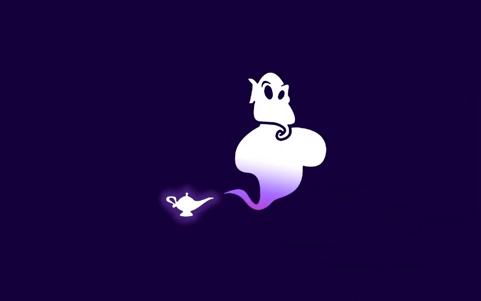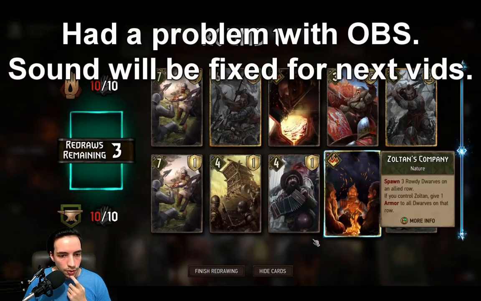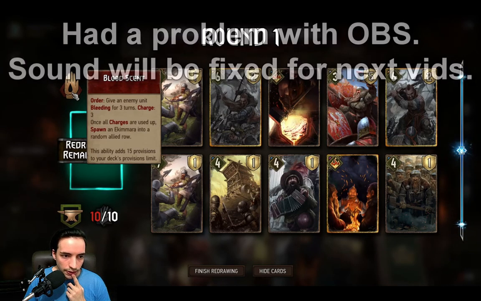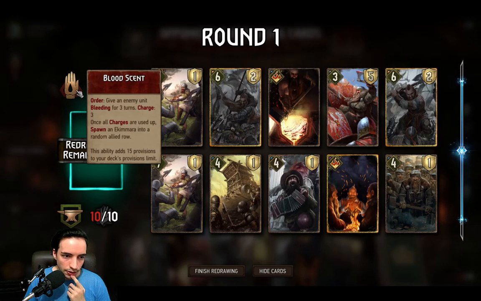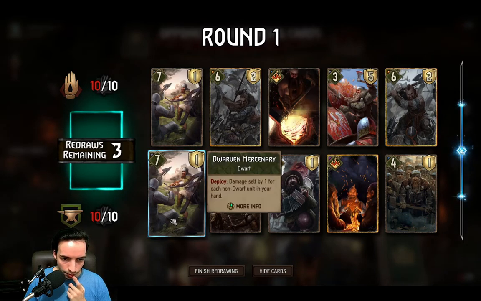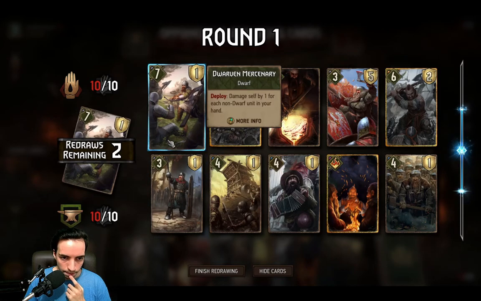All right, so against monsters he's playing Blood Scent, which is bleed, which is very hard for us to deal with. I feel like I'm not going to be using the mercenary right now.